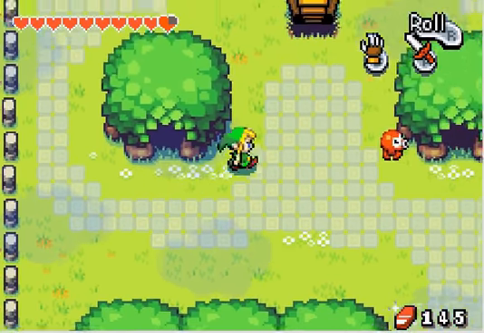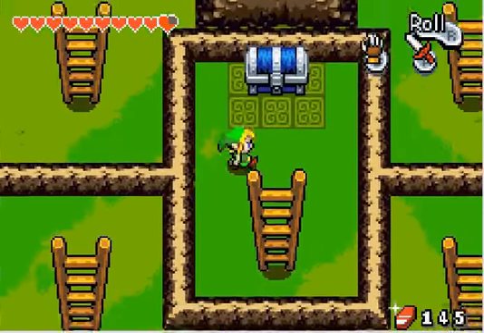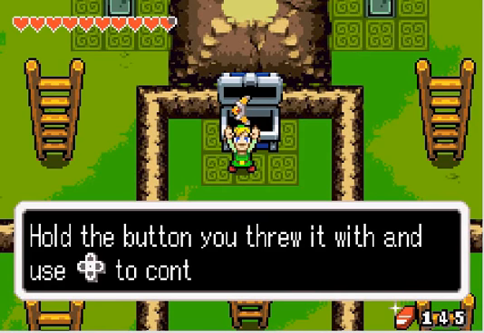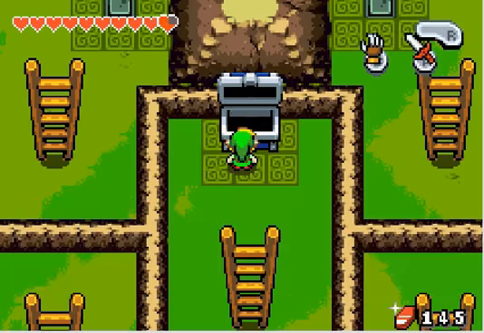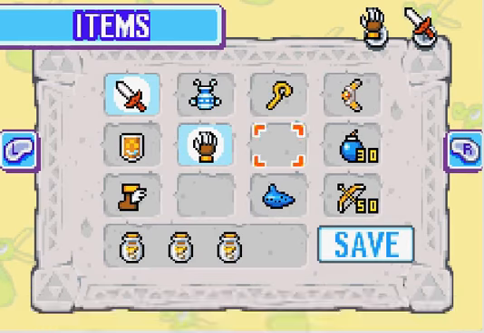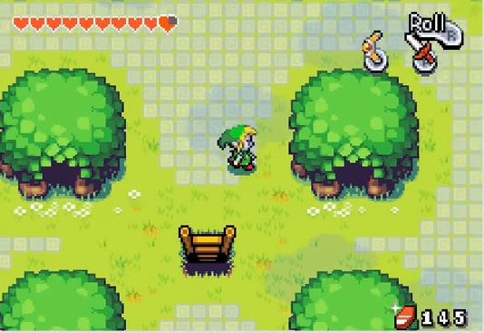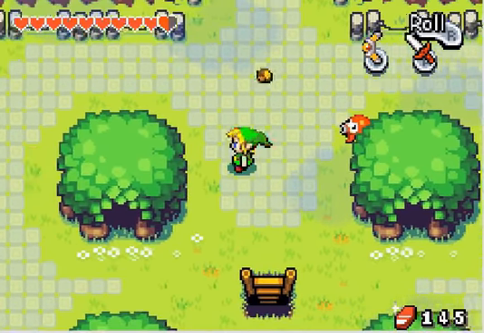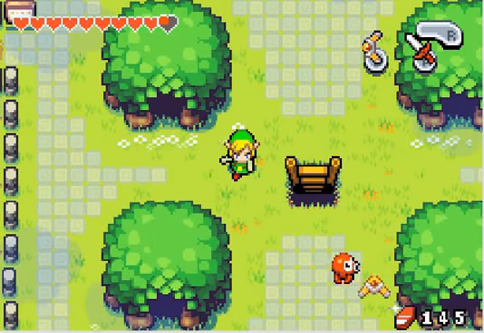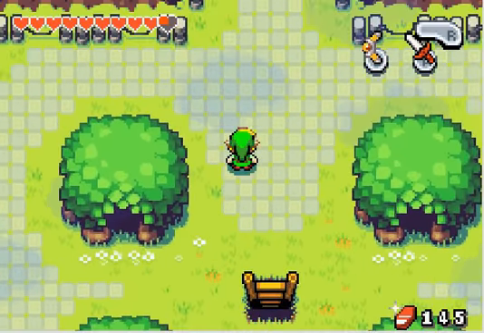I'm an idiot. We just had to get out and go down the ladder, and now we'll see what we get. The magical boomerang! We upgraded our boomerang. Alright. Hold the button you threw it with and use... Ooh, we can control it. Nice. Very nice, actually. Let's try this bad boy. Oh, that is sick. Ow. How about you? Yeah! Oh, that's so nice. That's very nice, actually.